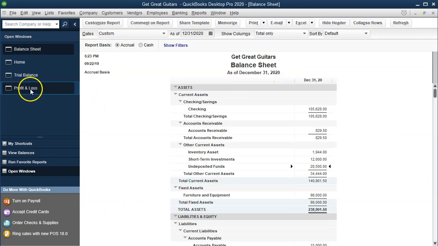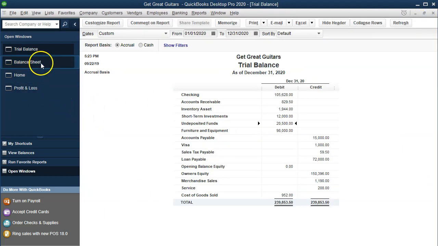Closing this back out. Notice you can also go there from the trial balance in the open windows. I just clicked over to the trial balance here. And this might be easier to see checking account and undeposited funds a bit closer. Nothing is happening down here to the income statement accounts. Let's do that again, depositing the rest of them.